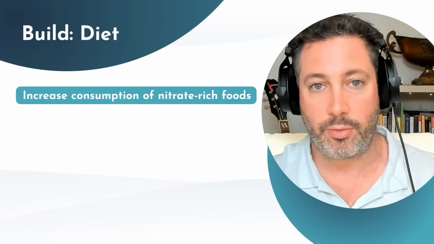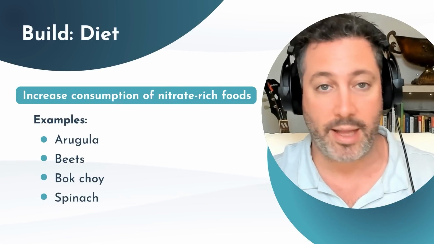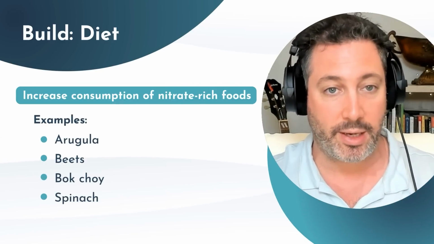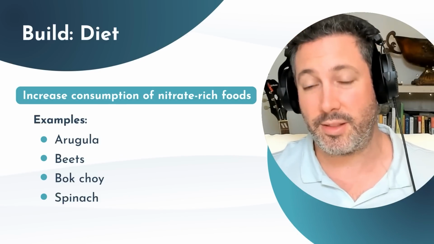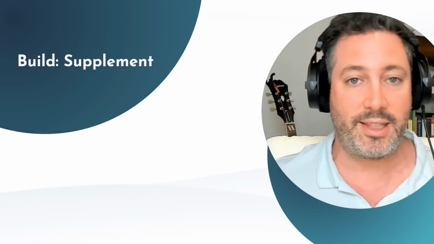So first of all, we need to build our nitrate pathway. And for that, basically, first of all, diet, increasing the consumption of nitrate-rich foods that will provide dietary nitrates that will support this pathway. But also we know that there's a certain deficiency in the amount of nitrates that we can find in our foods daily. And nowadays, because of these deficiencies, not only nitrates, but many other nutrients that are not found in certain density in foods as it was probably 100 years ago or 50 years ago, there's a need for supplementation.